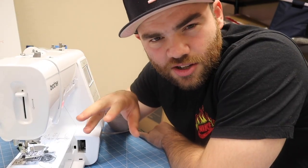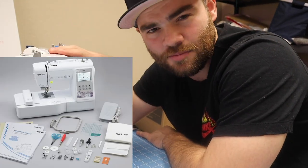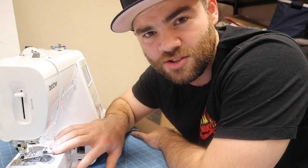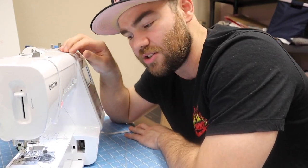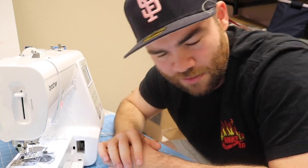As I wait for the glue to settle, I want to show you this — my sewing and embroidery machine, the Brother SE 600. I've been using this a lot lately, every single day since my last video, pretty much teaching myself how to make clothing and streetwear fashion. I'm having lots of fun and will be releasing lots of pieces coming soon — jeans, shorts, sweatshirts. I've been using it all day every day to complement the Jordans I'm making so you have a full top-to-bottom outfit, and I'll put these pieces up on my website too.